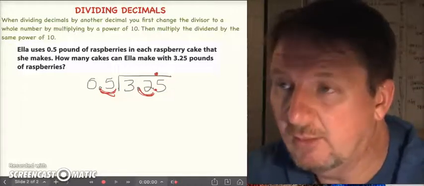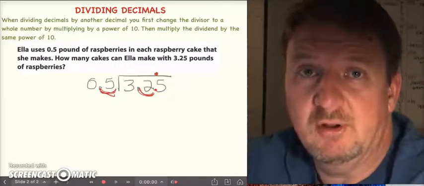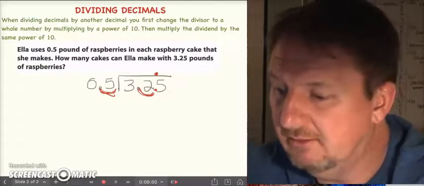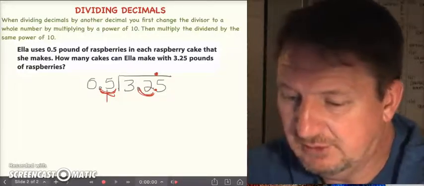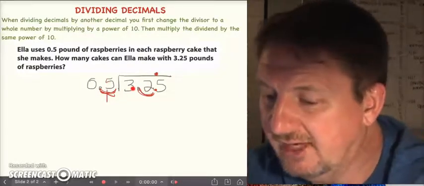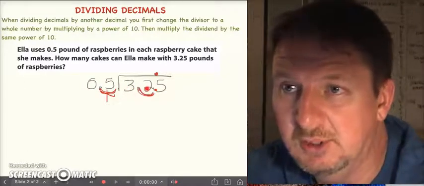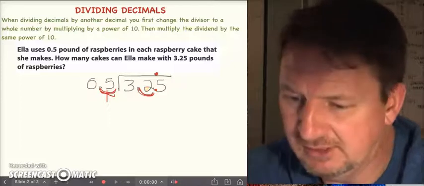We look at our problem. At this point we follow a regular division problem. You're just going to divide, without thinking about the decimal. I want to look at the 5 and see if it'll go into 3, and it won't. So then I've got to look at 32. Will it go into 32? Well, yeah, it'll go in 6 times.